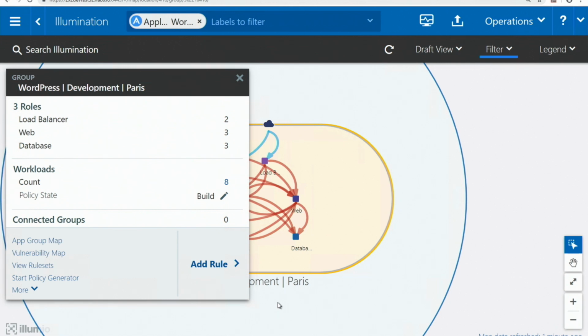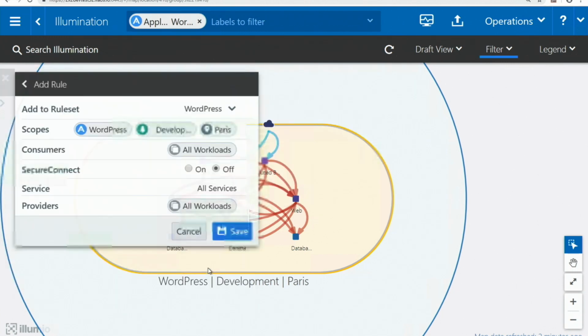So we're going to move this back to enforce mode, but we just got a phone call from one of our compliance guys in the company saying, you know what, we have some data confidentiality on that application platform, so you'd better enable encryption because we don't want anything in clear text when communications happen between the web, database and load balancers. So Harish is going to define this policy for that application straight from the map.